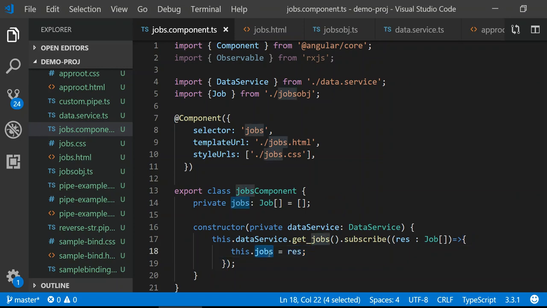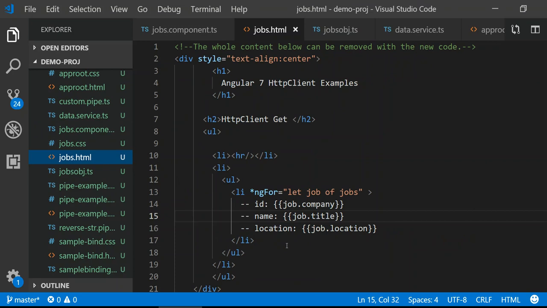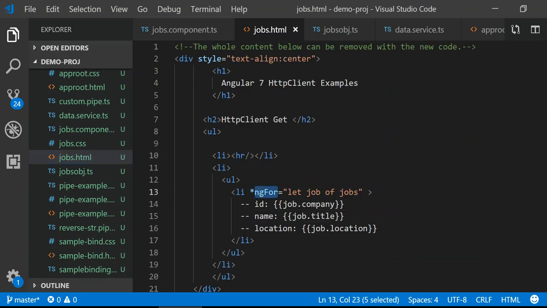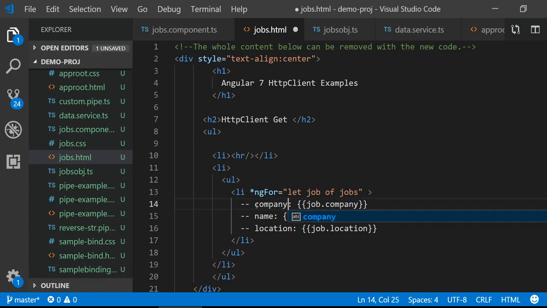Once we get it back, we can look at the jobs HTML and use another directive, which we call ngFor. So what I'm doing is just getting the data here. Once I assign it in my constructor, then with the ngFor at the interface level, I can do this. Let me just change this. This is my company, so this is just text I'm writing out.